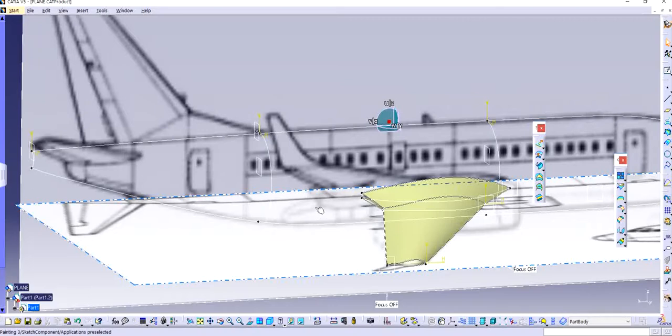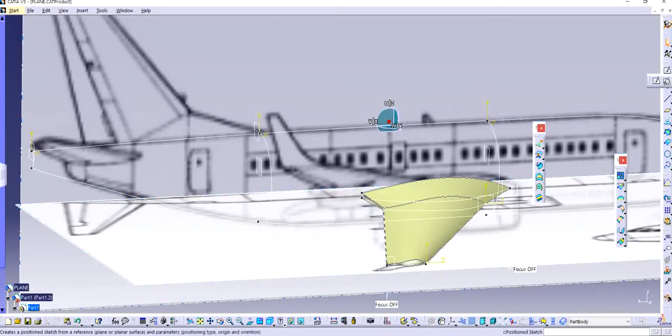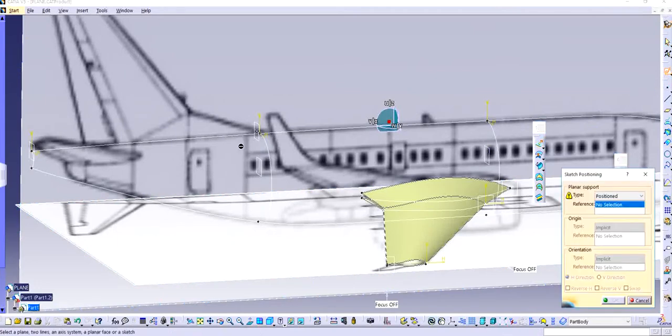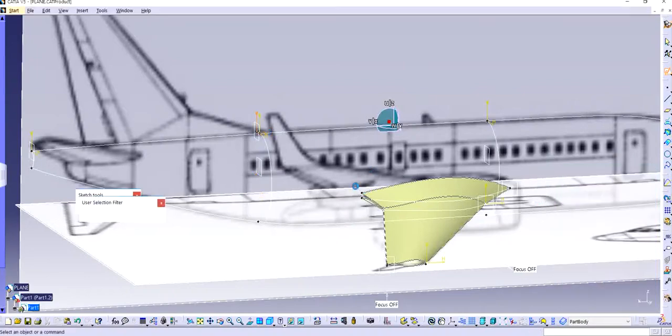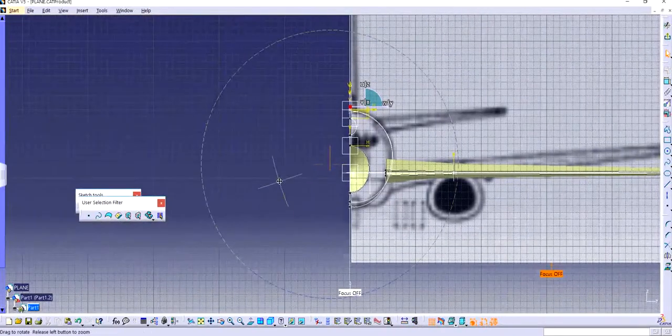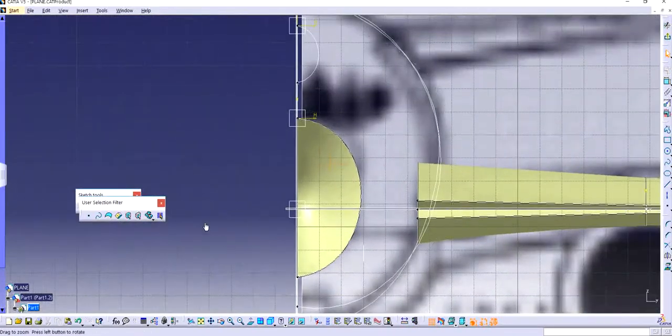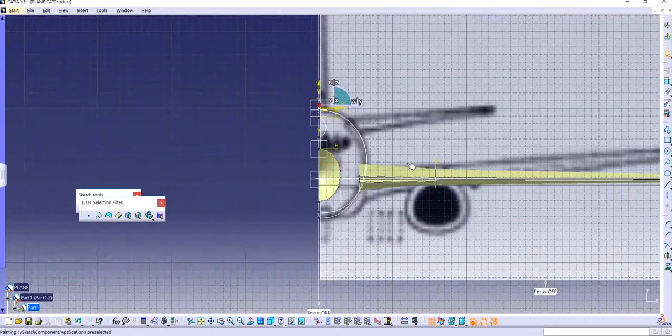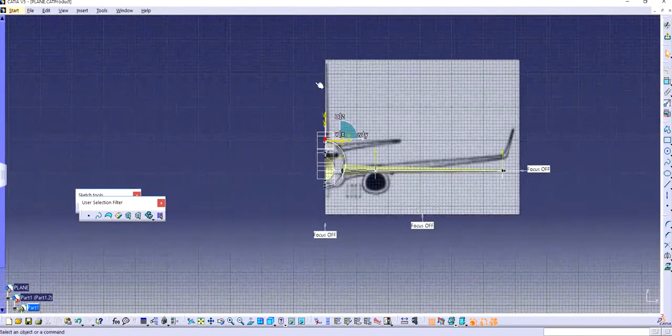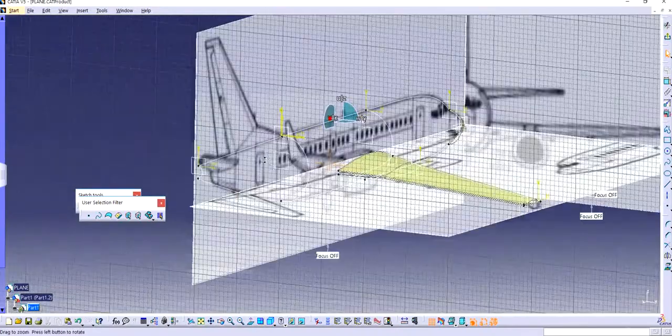Now I'm going to create a position sketch, selecting the plane and the projection point, the point that we just made. Make sure the vertical is on the top and horizontal on the side. What we need to replicate is this particular profile, starting from that position, starting from here.